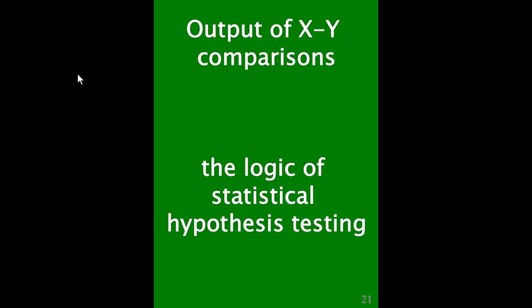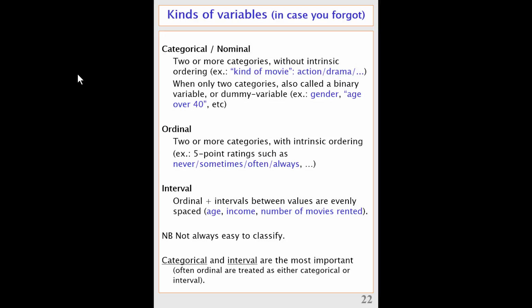Okay, back to the logic of statistical hypothesis testing. Once more, because I cannot bring that home too many times, 2, perhaps 3 kinds of variables that we're interested in. Categorical ones with 2, that's a special class, dummy variables, and categorical ones with more than 2 categories. And interval variables, the ones in between you won't use so often. These 2 you have to be able to take into account, know which is which, and know which different kinds of statistical inferences belong to these kinds of categories. So let's see.